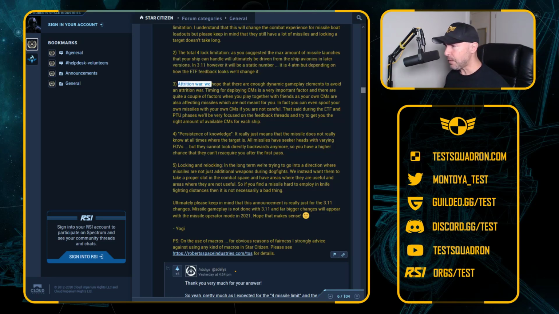Attrition Wall. Alright, Attrition Wall is basically when you're a missile boat, you get into a dogfight, you go and spend all your missiles, now you have no way to shoot anyone, and now you die. Is that how things are going to work? Well, we hope there are enough dynamic gameplay elements to avoid an Attrition Wall.